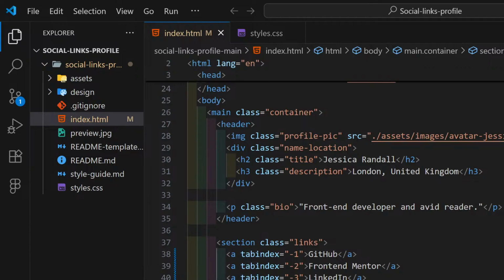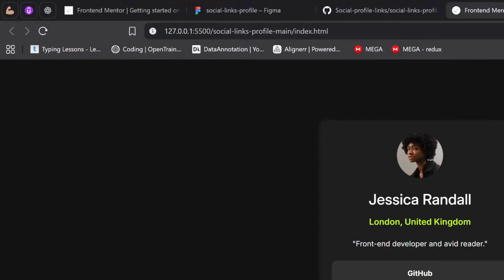So let's search the web. Still I don't know how to navigate the links through keyboard only. Okay, let's search the web and see what all the options we have.